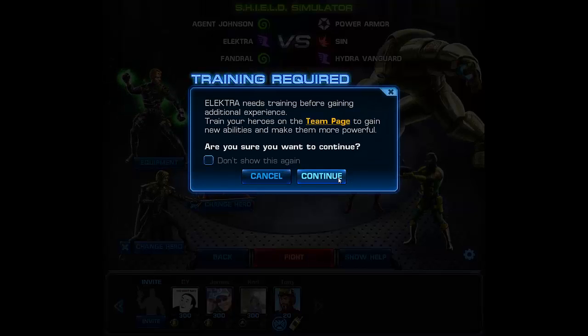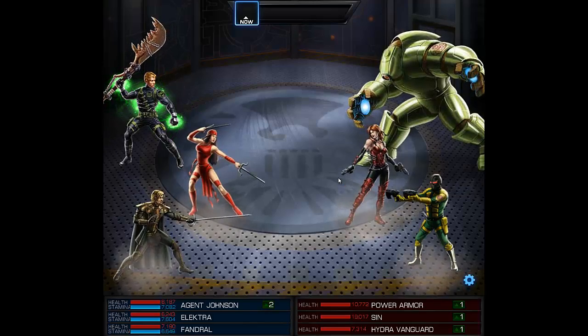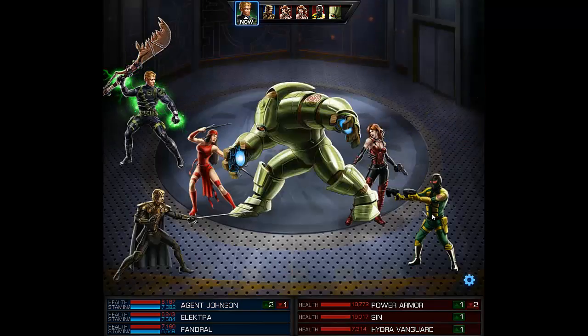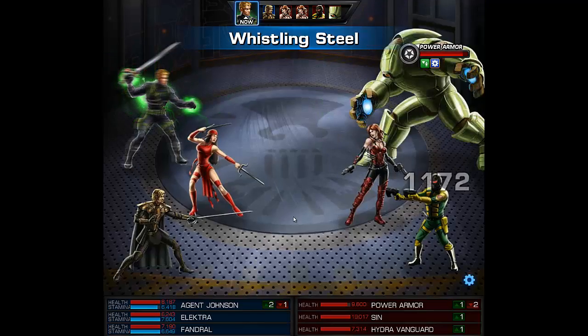So now this is a bleed heavy team. Another way you can do this is with Movie Groot and Movie Drax. That would be a pretty good team to Devour. Alright, so first off, I'm going to hit this guy. Just, oh, stupid power armor. I forgot about that.